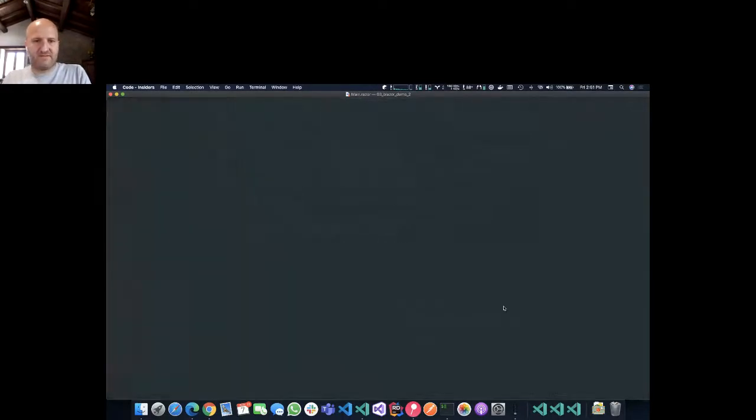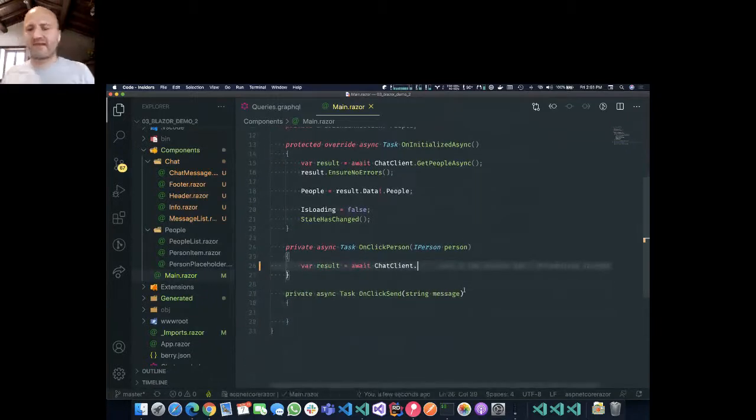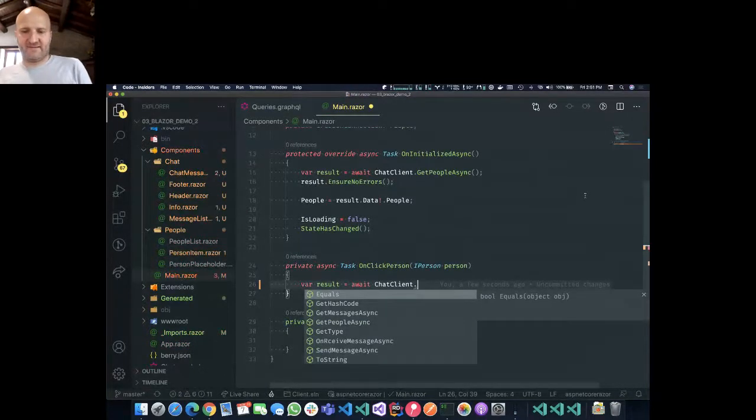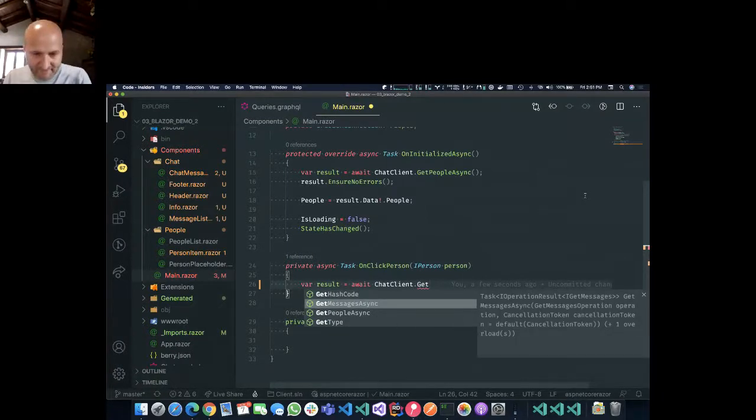Oh, that is not supposed to happen. Sometimes OmniSharp doesn't like if there are files added. Yeah. So then you have to just do a reload.